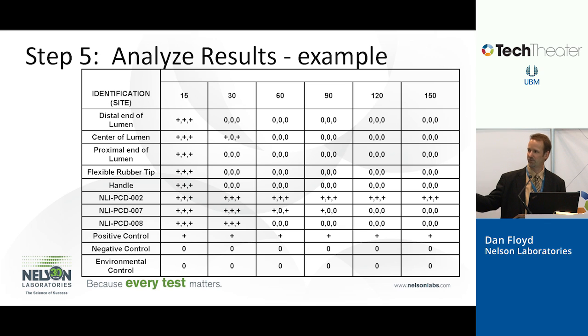Does anybody see a problem with that first one that has growth all the way across? We don't know when that dies off. I mean, we go all the way out to 150 minutes and it's still alive. The problem is it may go all the way out to here, maybe hours and hours to kill that. So you always want to make sure you find an endpoint so you don't come up with something that's too resistant. And so any one of these can be used for your product. You just want to pick the one that's most appropriate.